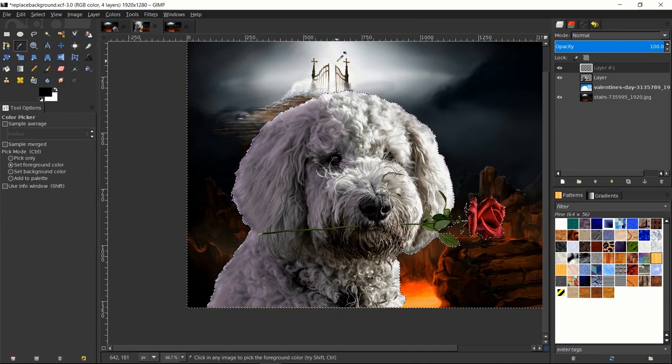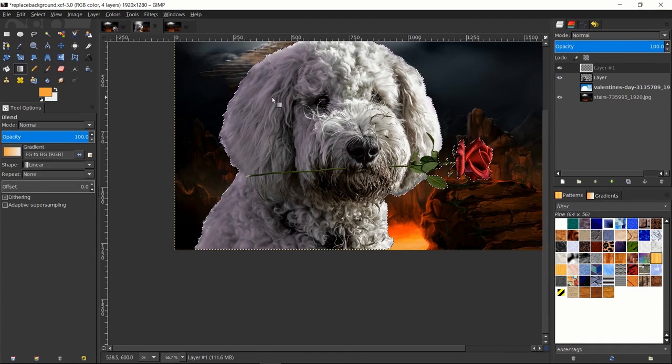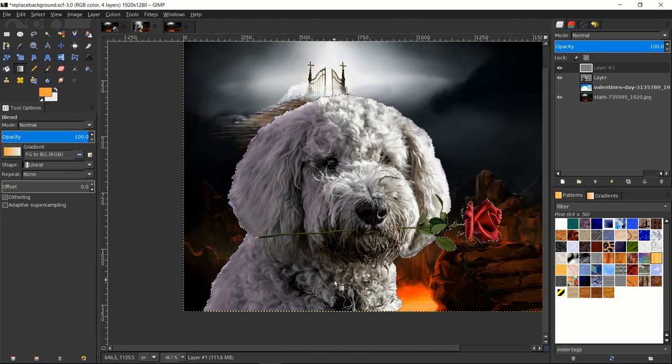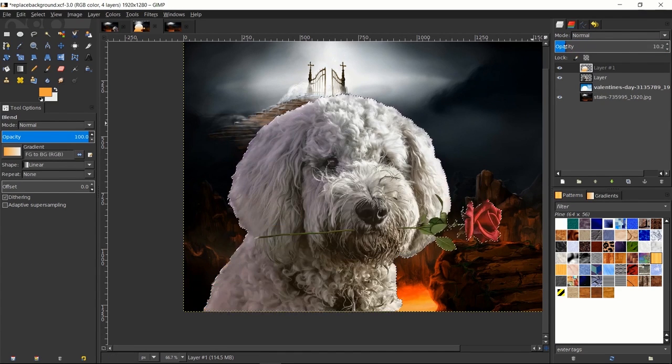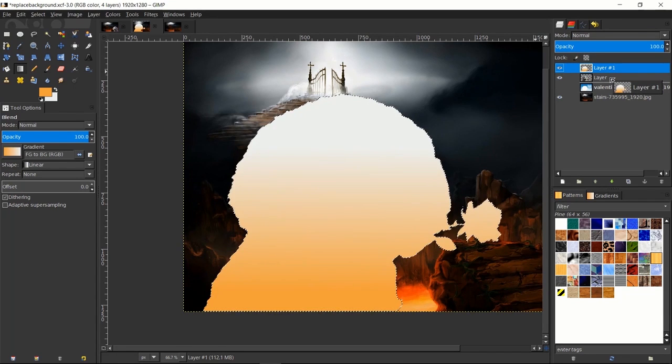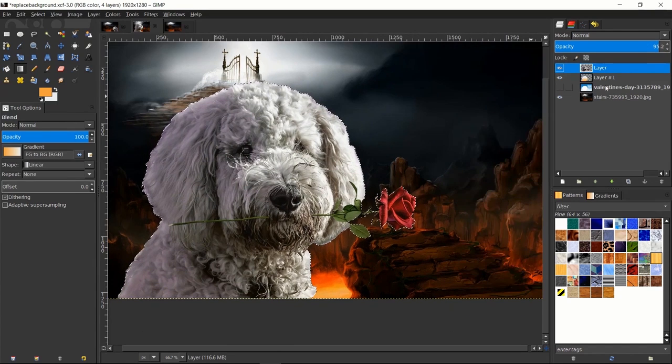So use the color picker, and I'm going to choose the white of the celestial angel area up there. And then on bottom, I want to grab something along the lines of this orange down here. So, with the selection made on this new layer, I'm going to do foreground to background color, and we'll do a gradient, something like this. But I'm going to lower the opacity down a huge amount. I'll take this layer and put it under the dog, and now I think I'll lower the opacity of the dog's layer by a little bit, and now some of that orange and white is showing through depending on the area.